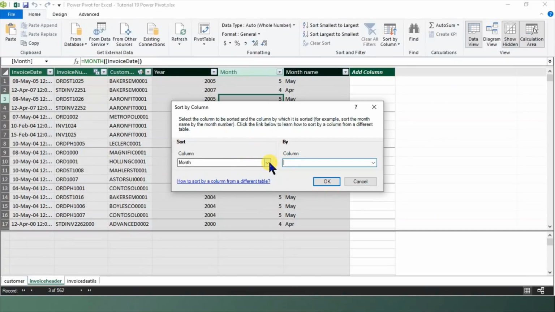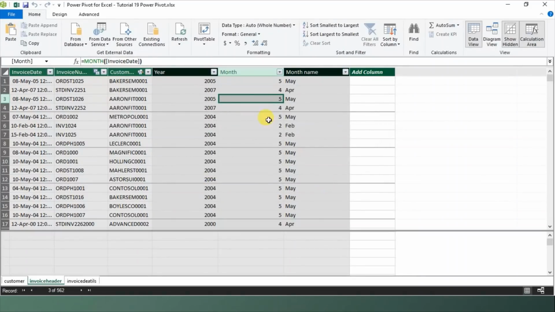We can sort our month name by month. I click OK and now see it will reflect, because that was the reason I was doing month like this. It has sorted the data based on this number 5, 4, 3, 2, because this is our actual numbers. April, May, it reflects. So based on this sorting, now we can see the output.